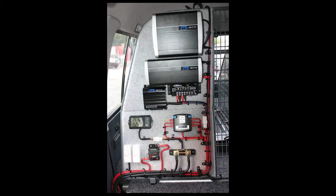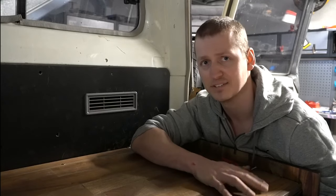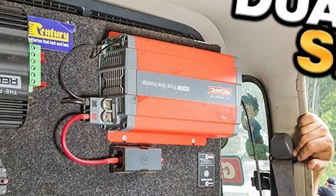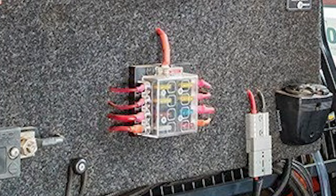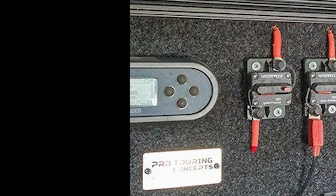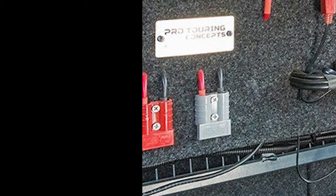Now if this photo is a photo of your setup, then you're either part of the problem or a victim of it. So let's use this other photo as an example. So what's he working with? So it looks like he's got a 1000 watt inverter, a giant battery manager, three breakers, one low amp fuse box, a battery monitor, some obsolete plugs he's never used before, a shunt, and some solar inputs. And at that, half of his car is gone.